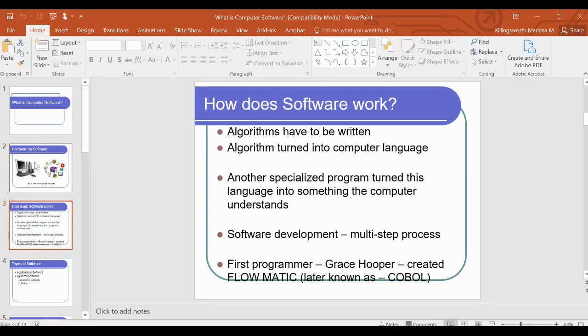All right, algorithms have to be written in order for software to be developed. There are career paths available for software engineers if you're interested in developing software and different programs that run on a computer. You could look into becoming a software engineer and developing that content. But algorithms have to be written, and we'll cover algorithms and binary numbers later on in our class. Algorithms have to be written in order for a software program to be developed, and then those algorithms are turned into computer language and computer coding languages in order to develop that process. Software development is a multi-step process. It does take a while to work on a program and develop ideas, plan out those ideas, code those ideas, and then test those applications to see how they work.